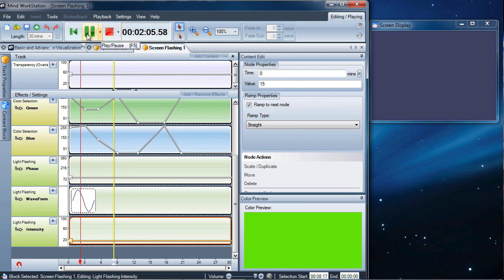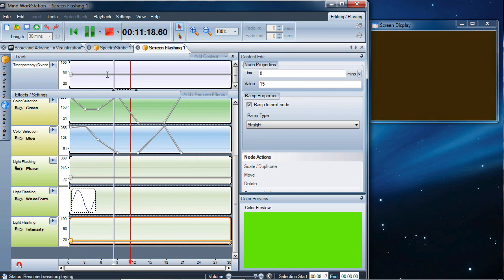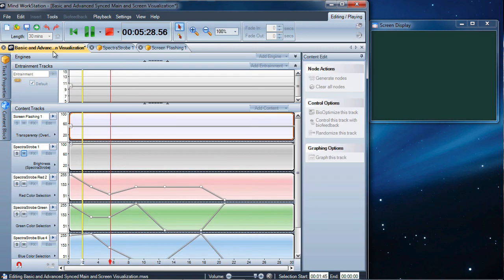But as you can see, pausing, I can get all kinds of color previews of what's going on in the session at a particular point in time. So I get a good representation, at least a theoretical representation, of the colors as they're going to appear at that moment in time during the session, which is very useful when you're working through the main areas.